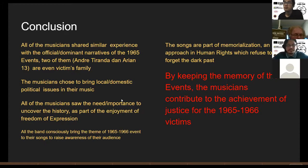And all the musicians saw the need to uncover the history as part of the enjoyment of freedom of expression. And the songs are part of memorializations, an approach in human rights which refuses to forget the dark past. And by keeping the memory of the events, the musicians contribute to the achievement of justice for the 1965-66 events. Thank you, moderator. I return the time to you.